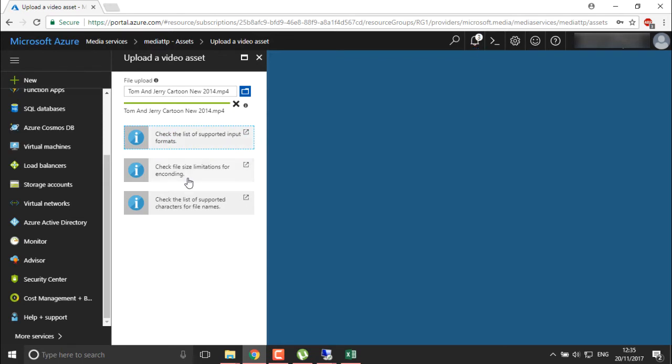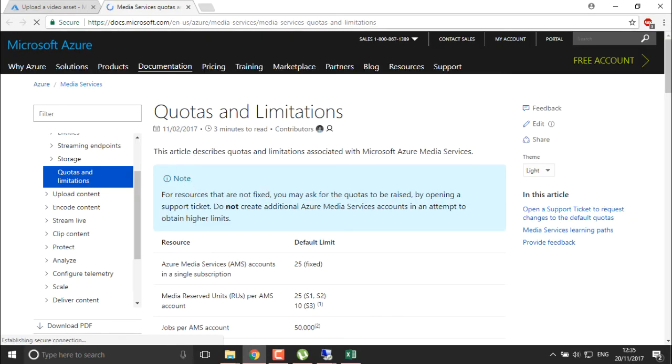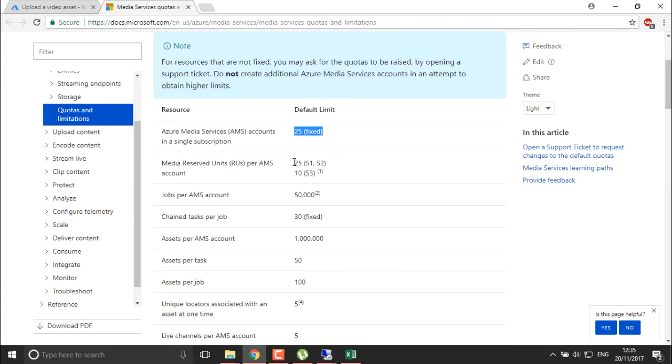Then there is the limitation: we generally have a size limitation per video which you are going to upload here. You can see it is showing that an Azure Media Services account in a single subscription has 25 fixed. This is the number of videos generally you can upload. Media reserved units will be as per your AMS, Azure Media Services.